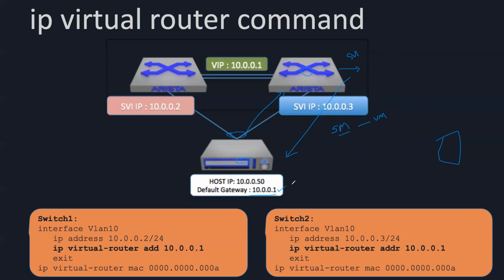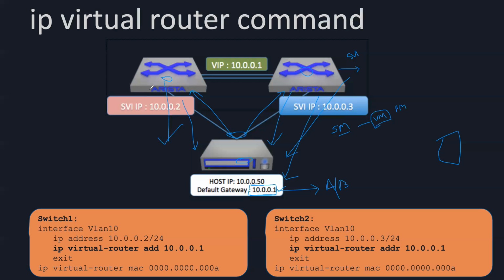Because the request is for the virtual IP. Yes, so the request is for the virtual IP, right? So we should reply back with the virtual MAC in the ARP reply. Another reason is, let's say you reply with the physical MAC, what will happen? The host will update its ARP entry for the virtual IP with the physical MAC, which is A. Now, sometime later, if an ARP request goes here, this guy will reply back with its own physical MAC, which is B. And anyway, VARP is continuously sending ARP.